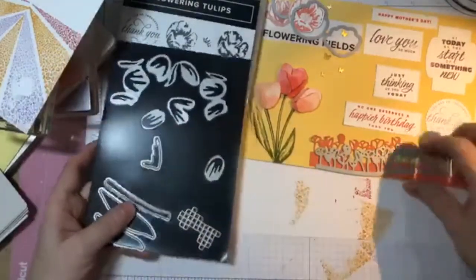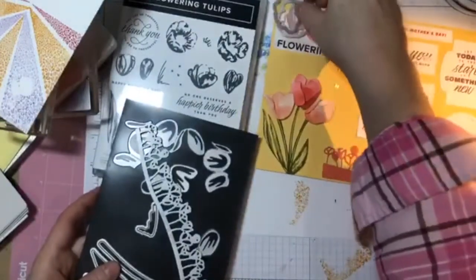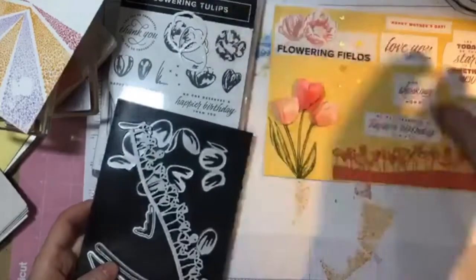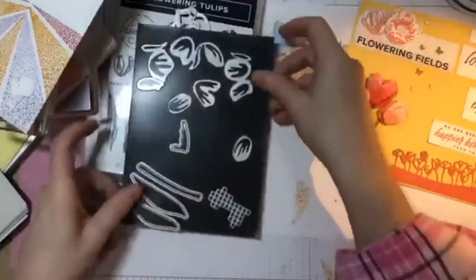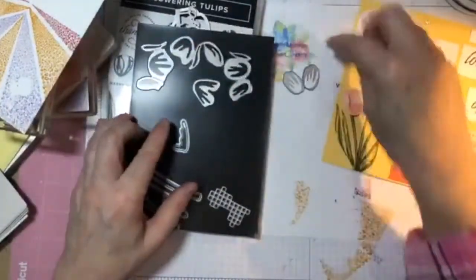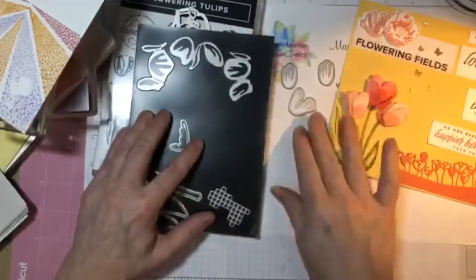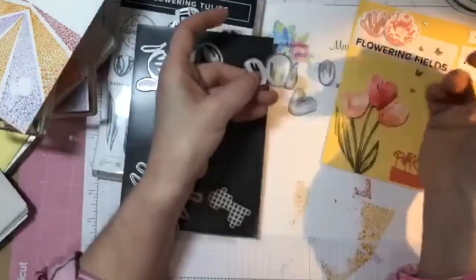And these are the dies to cut out the flowers. So the way these 3D flowers are made is there's three different flowers. And for each flower, there's a center. And I actually think these two centers are the same. This is the third center. But the wrap for each of them is a little bit different.